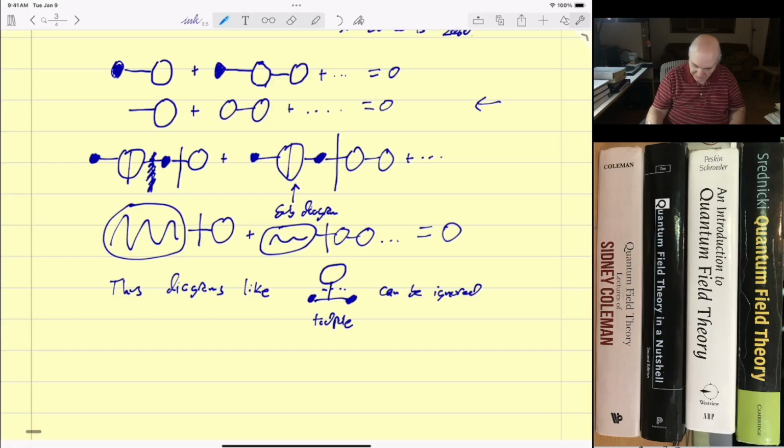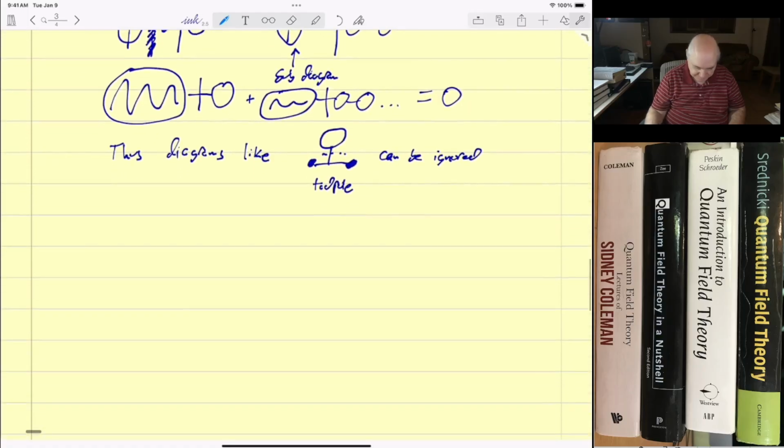So anytime we can split a diagram into two parts with a single cut that has no sources, we know that the sum of all these is equal to 0. Again, going back to here. So that simplifies a lot. As a matter of fact, now we only have to consider diagrams, as we'll see, with basically two sources, because if there was only one source, we could always cut it into two parts, one of which has no sources, and then those all add up to 0. So we don't have to take that into account.